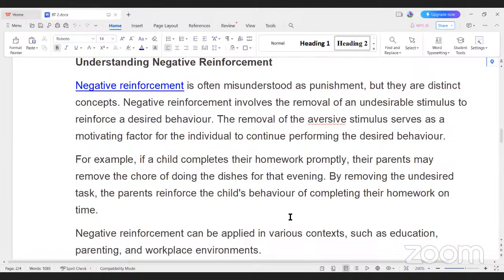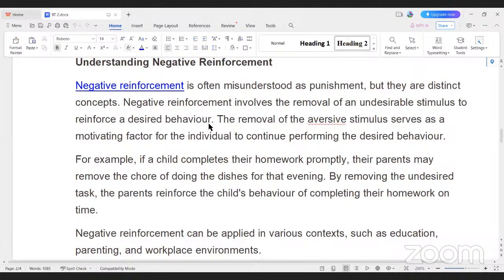Normally, children in the house do some other work also, helping people regularly. Earlier, in positive reinforcement, what we said: if you complete the homework in time without anybody's insistence, you will get some extra screen time. There we are adding a benefit. Here, in negative reinforcement, we are removing a difficult task that she does regularly, by doing the homework in time.